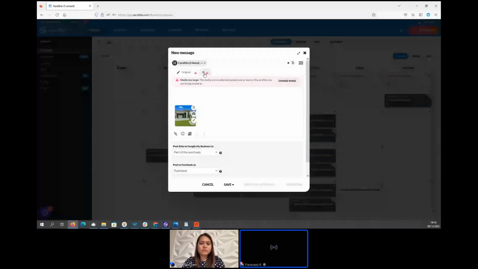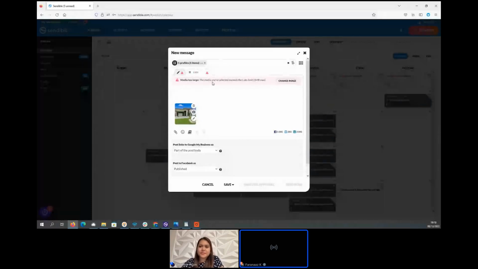And if you head over, there's more detail. The detail that it's providing is that the media you've selected exceeds the list limit, which is the 5 megabyte maximum. So that's one of the intuitive ways that the compose box picks up when images have exceeded those guidelines right there.